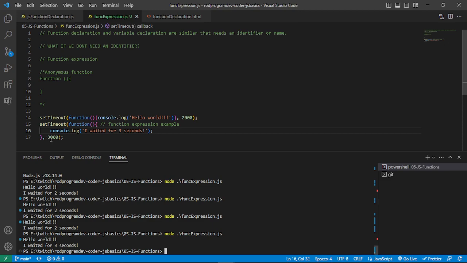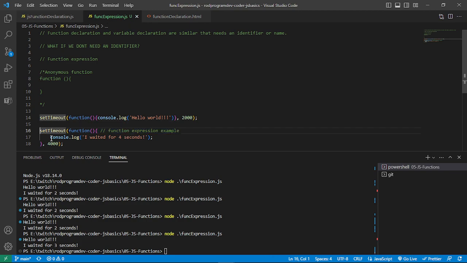Let's make this 4 seconds just to at least. It's a bit difficult to read this in a single line. That's why we break it down this way.